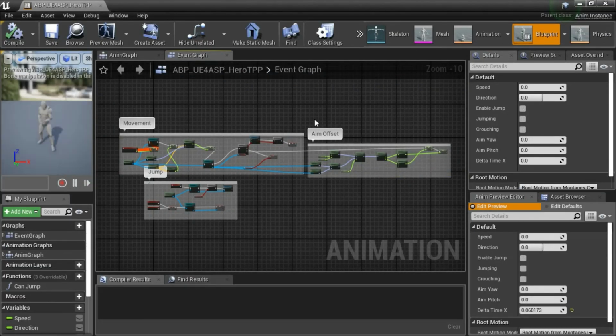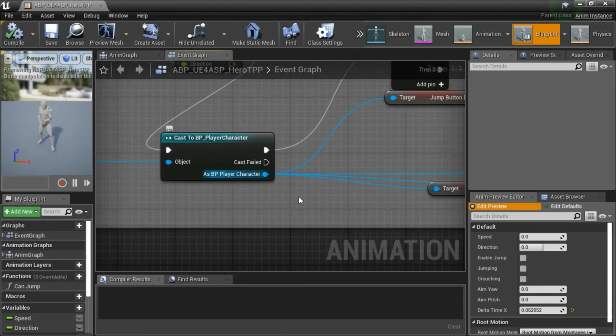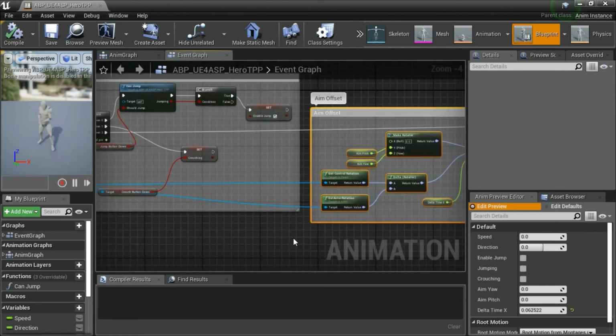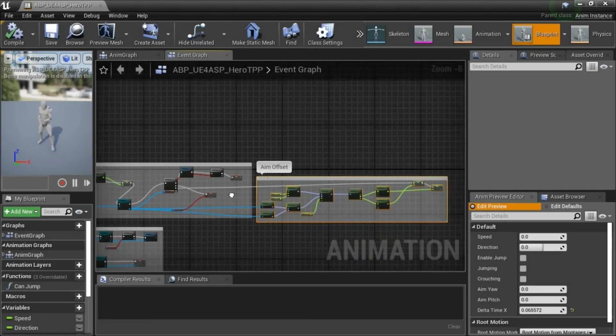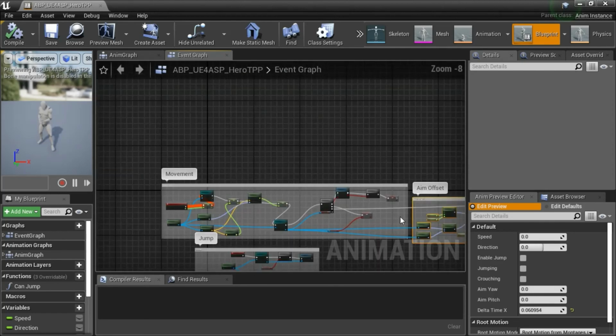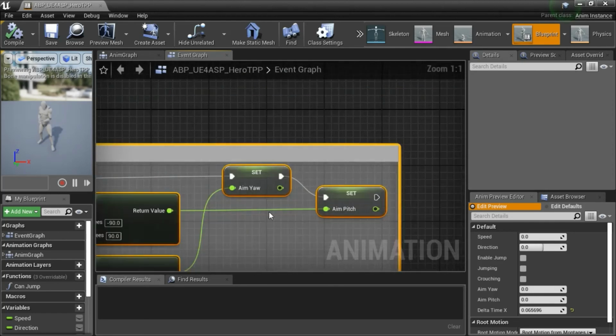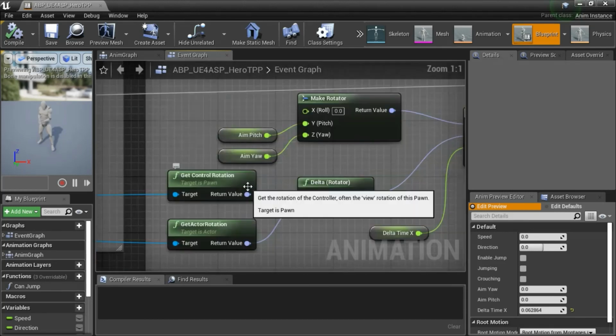Now I'm going to show how to program this Aim Offset blueprint here. It's connected here and here to this node. Connects to here, and then it's connected here, which is you have to add a pin to this node, pin 2, and then it's connected here. Now I'll show the blueprint.